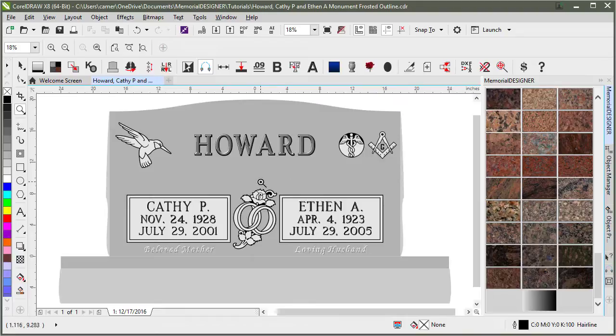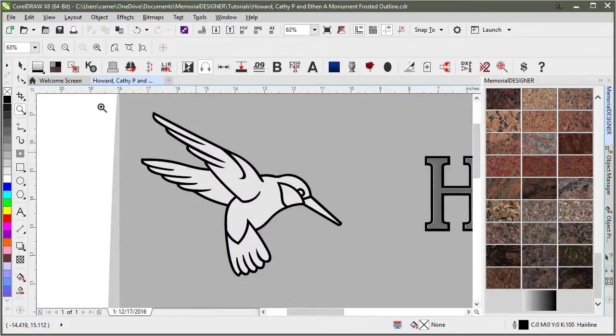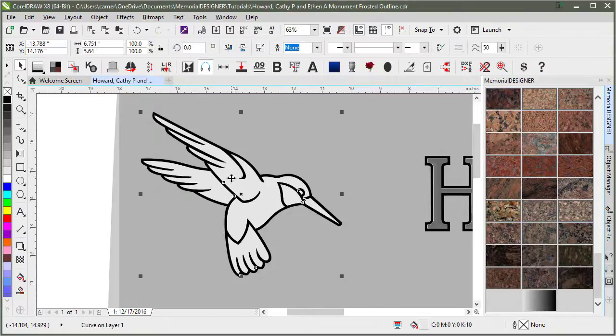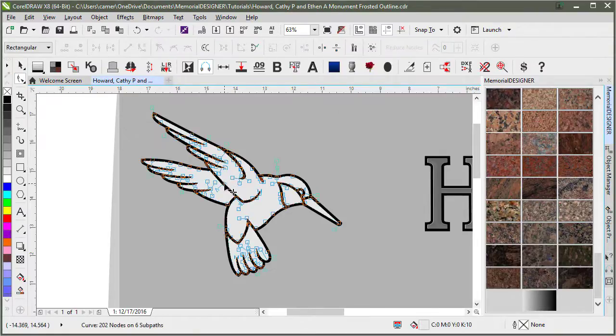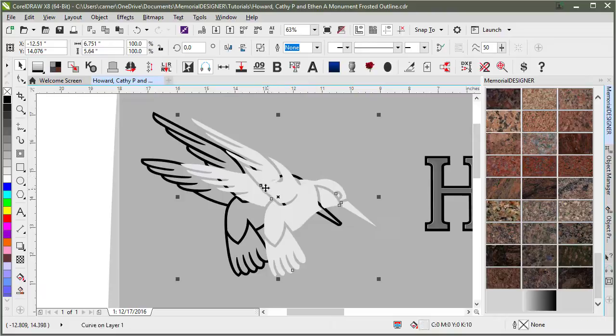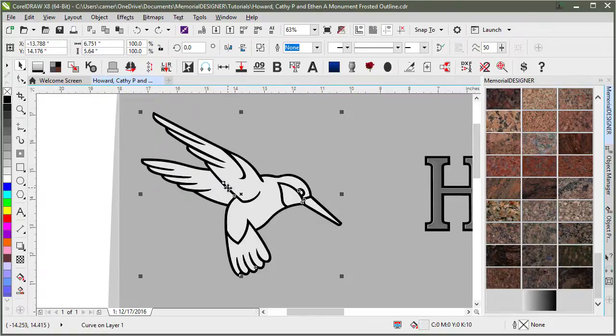So, in order to make this work out correctly, I want to talk about why it did what it did and how we can fix that. So the first thing that we'll do is we'll talk about why it didn't do the bird or the panels or the other designs. And that is because before creating this video, I actually took one node right here and I broke that node apart. And because I broke that apart, this design is no longer a closed design. It's an open curve, and you can't apply a bevel effect to an open curve.